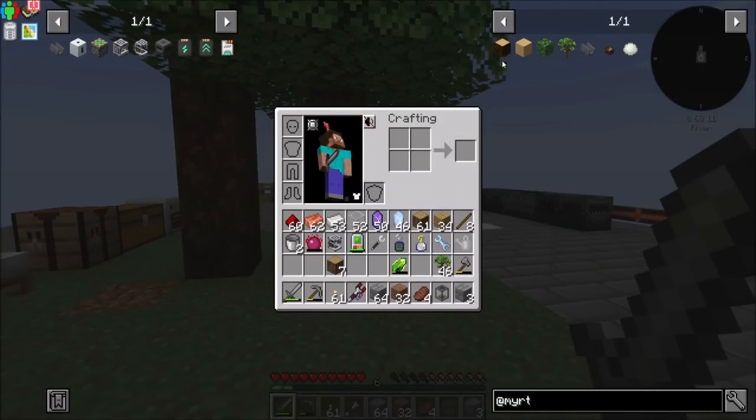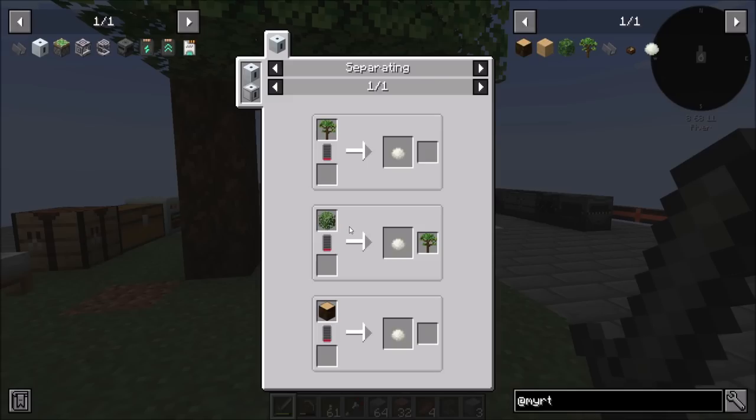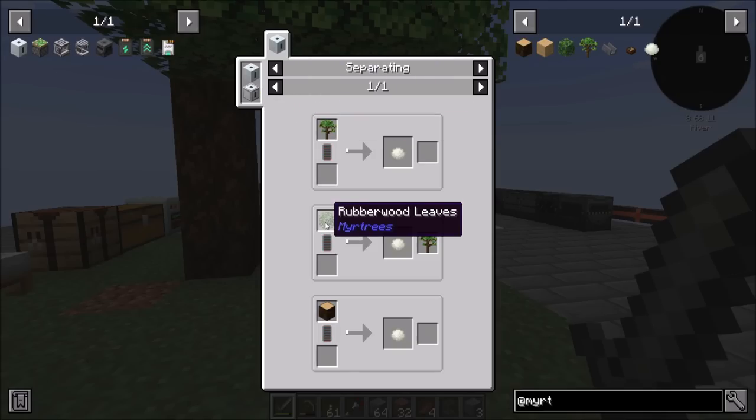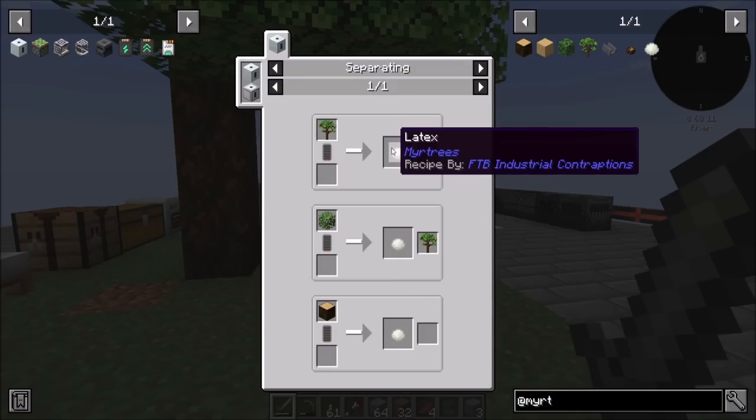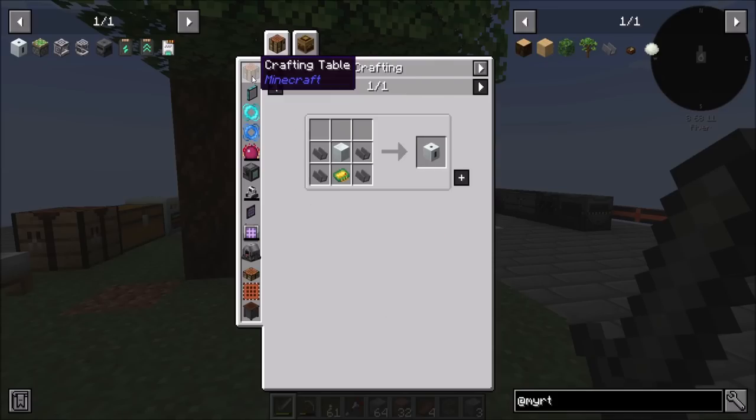So then I was like, all right, what other options do we have for slime balls? And instead of a slime ball, we could use a latex from mer trees. We just need to make ourselves a centrifuge, and then we can turn either the saplings, the leaves, or the rubberwood logs into latex, which can be used in place of slime. So let's get that going real quick.